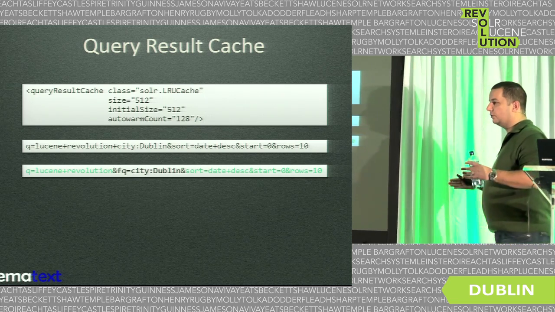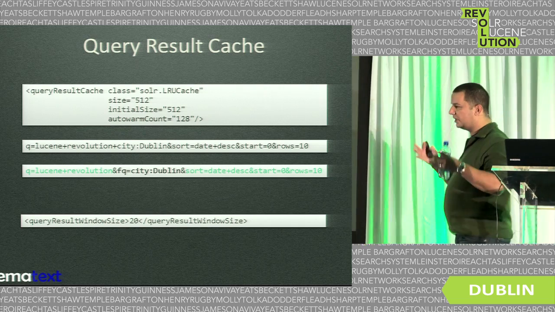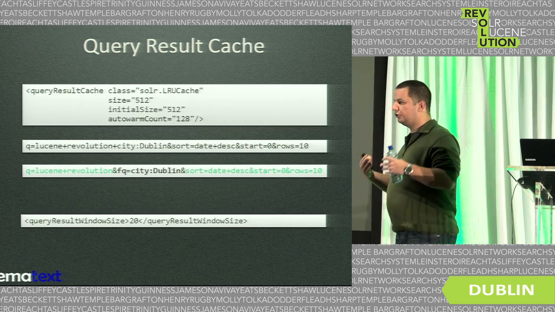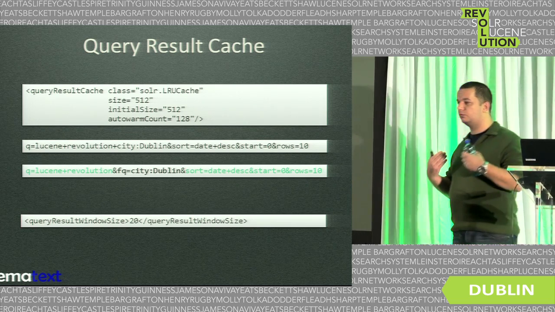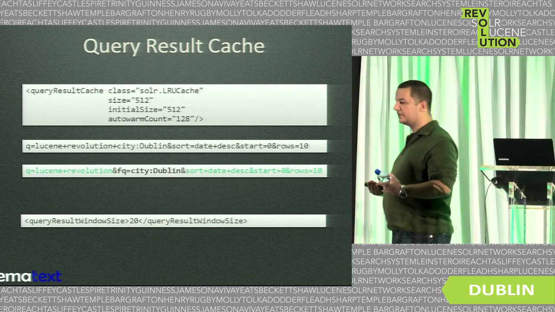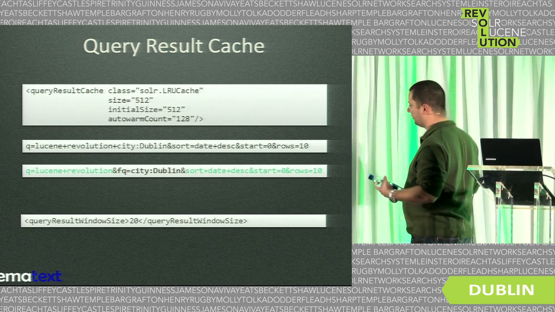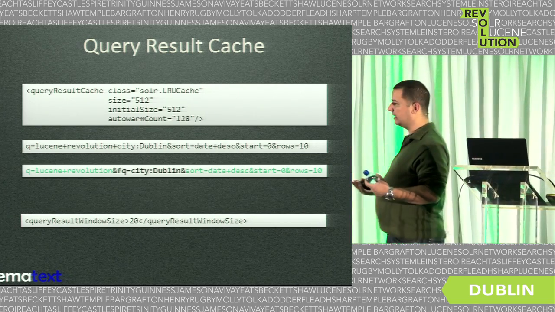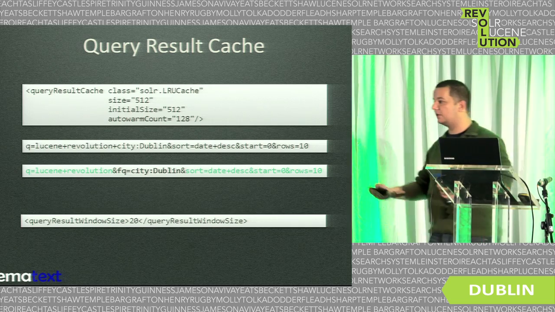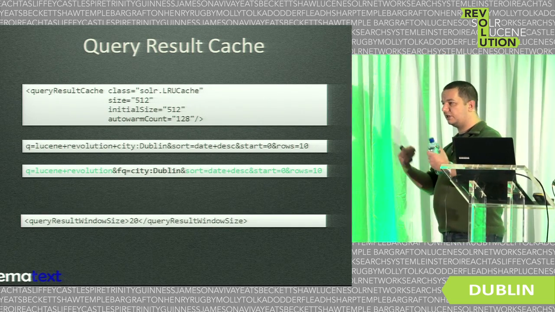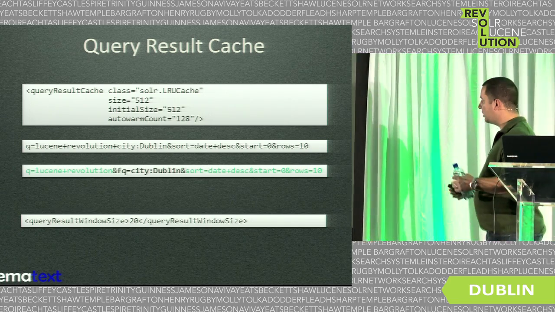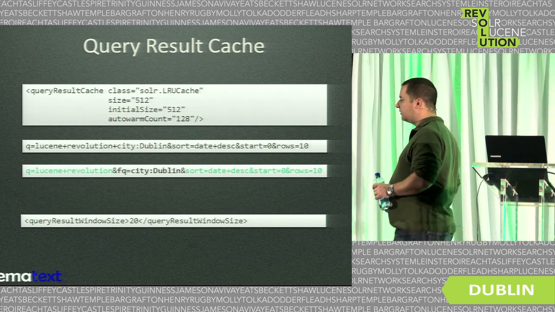and its result window. In addition to that, we can configure how many documents in advance we want to push into query result cache, because sometimes you experience paging and you want to prepare for paging. You want the next page or next 2 pages of your results to be served very quickly. Then you can adjust the query result window size. For example, you get only 10 documents for a query, and you can adjust the query result window size to 30. So Solr will not only fetch 10 documents, but it will fetch 30 documents, and the next query will be faster. The query with the start 10 and again rows 10.